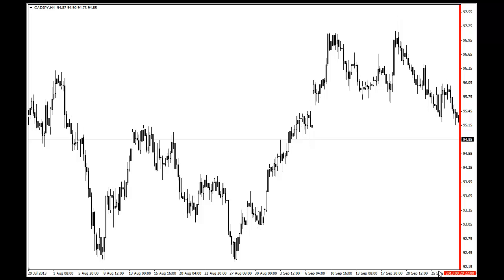Okay, so we're going to look at this example. It's the 4-hour chart on the Canadian dollar and Japanese yen pair, and I generally don't like to trade yen pairs, but again, just to illustrate the effectiveness of the tools, I want to draw your attention to the fact that we had this nice rally up. We had this really rapid increase in price, about 500 pips or more between the low here in August to the high formed late in September.